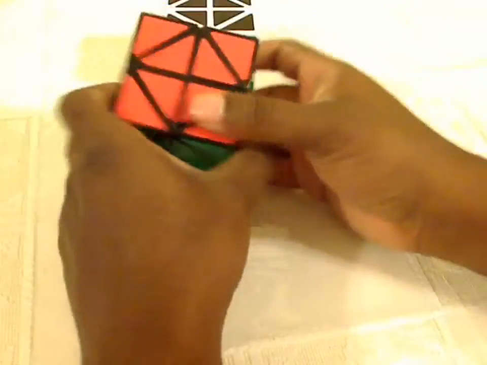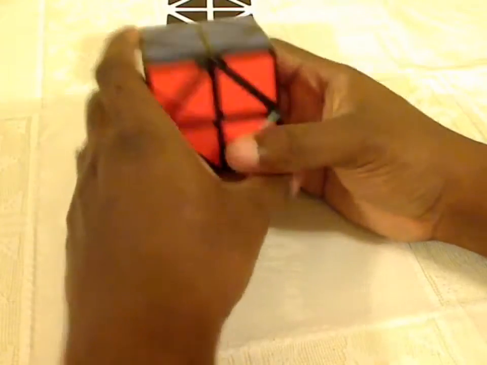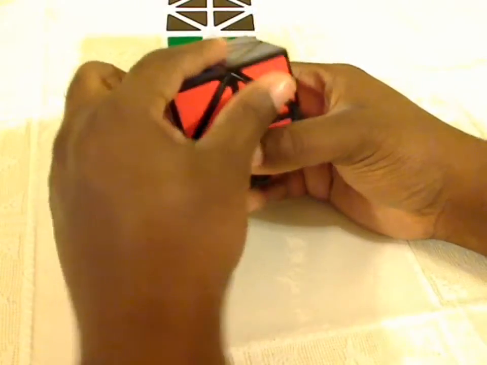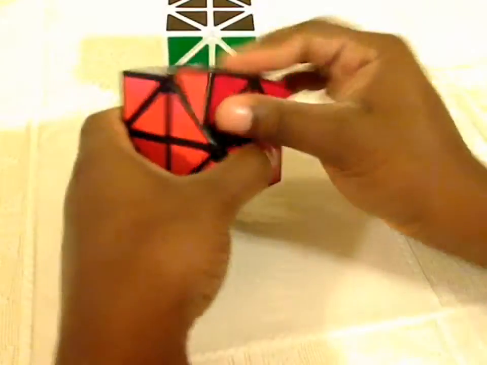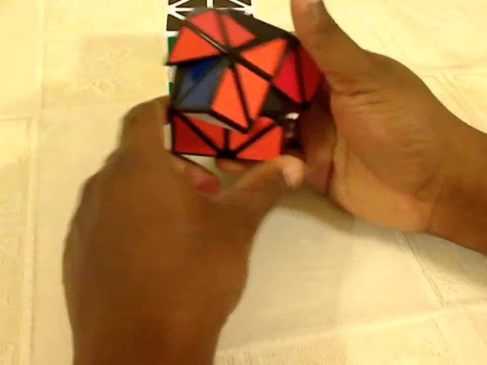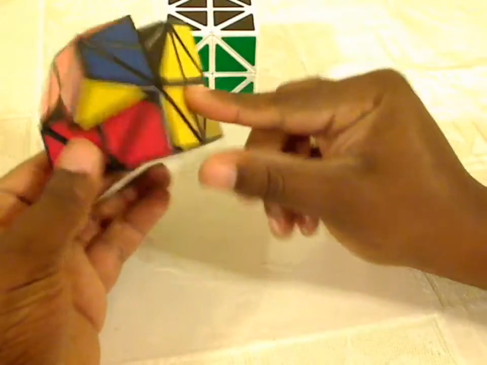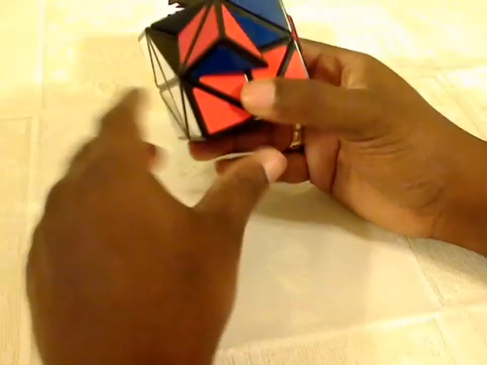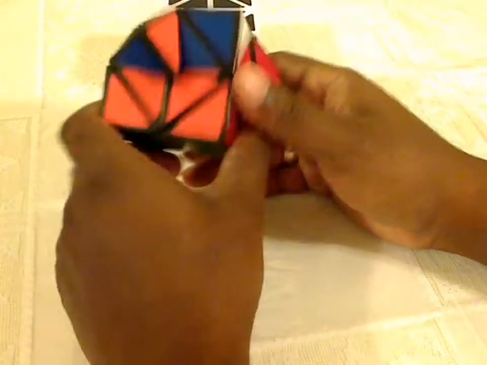However, this puzzle is a lot more confusing than that as well, because not only can you make those 180-degree turns, but you can make partial turns as well. For example, if I turn this face, I can now turn this front face as well. So as you can see, it's a jumbling puzzle, and it can get very confusing very quickly.